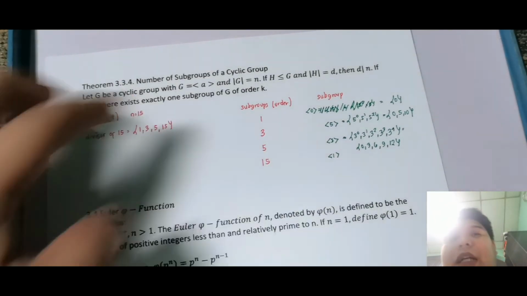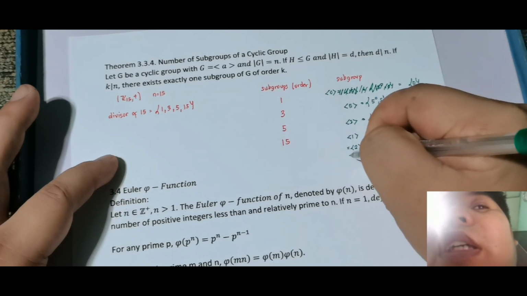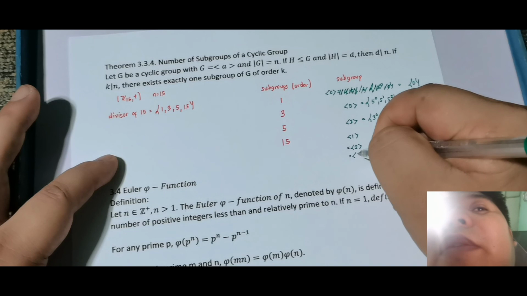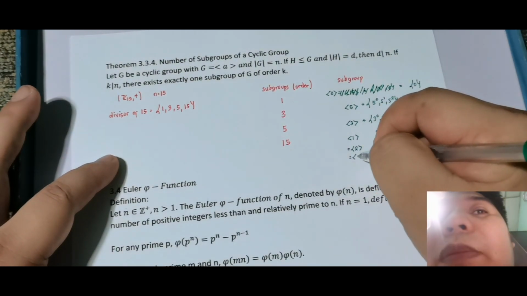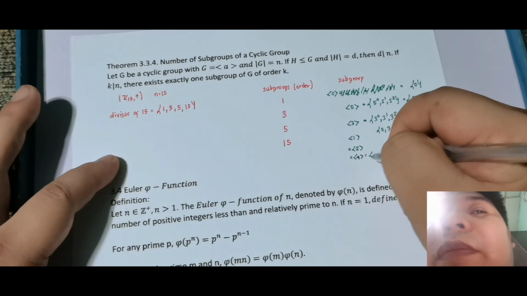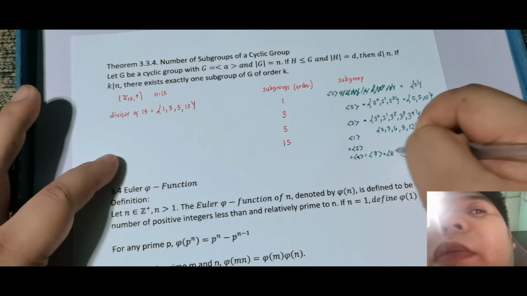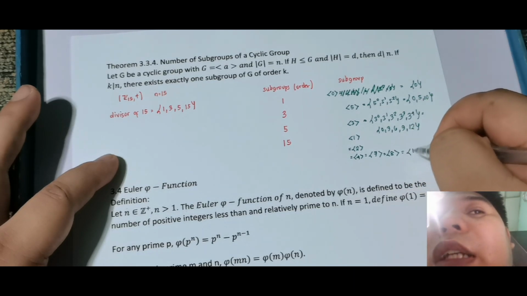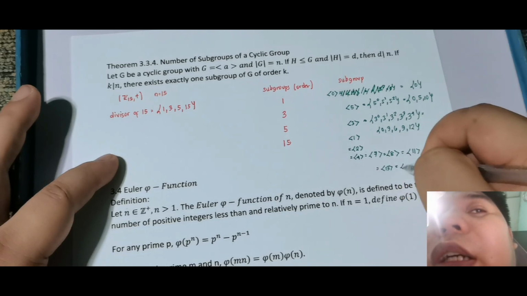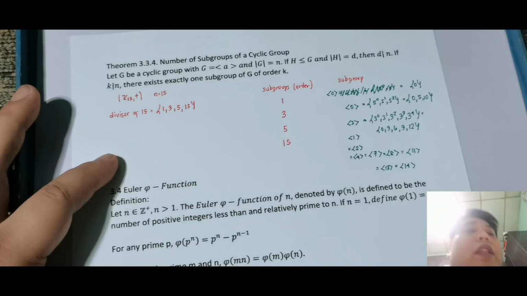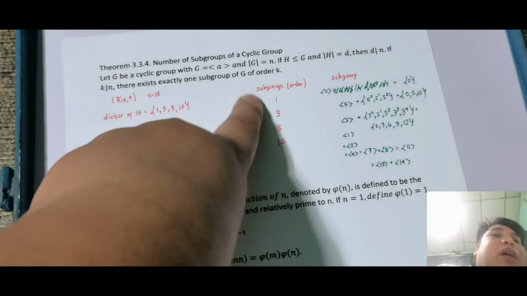Kasi parehas sila ng element. Okay? Kasi aware ka na yung cyclic subgroup generated by 1 is equal to cyclic subgroup generated by 2. Equal din to kay cyclic subgroup generated by 3, 4, 5, 4. Equal din na kay 4. Okay? Equal din yan kay 7. Equal din yan kay 8. Equal din yan kay 11. Equal din yan kay 13. Equal din yan kay 14. So, iisa lang sila lahat. Okay, so kaya nga sinabi niya na may 4 lang siyang subgroup na ito yung mga order.